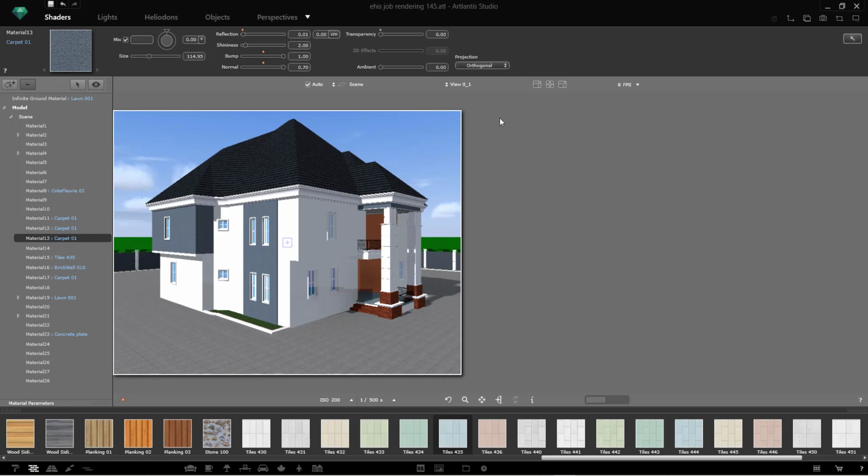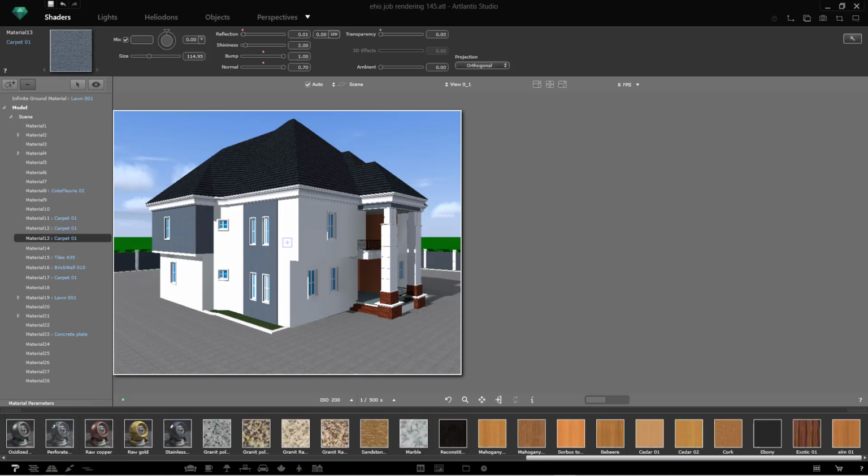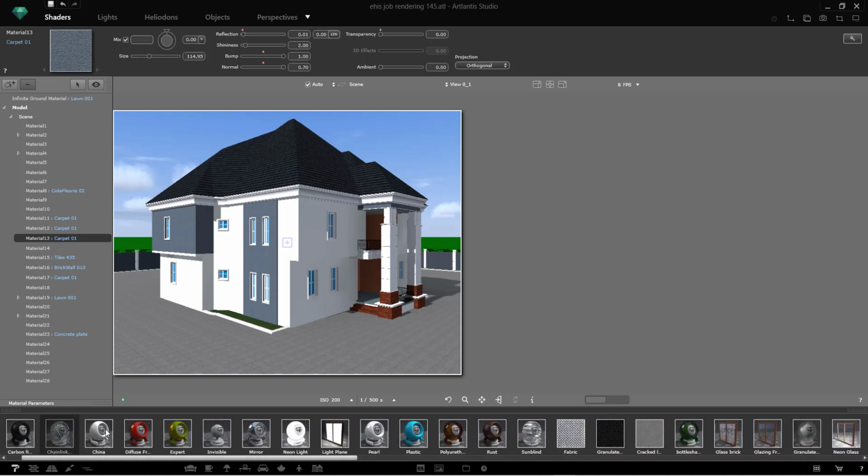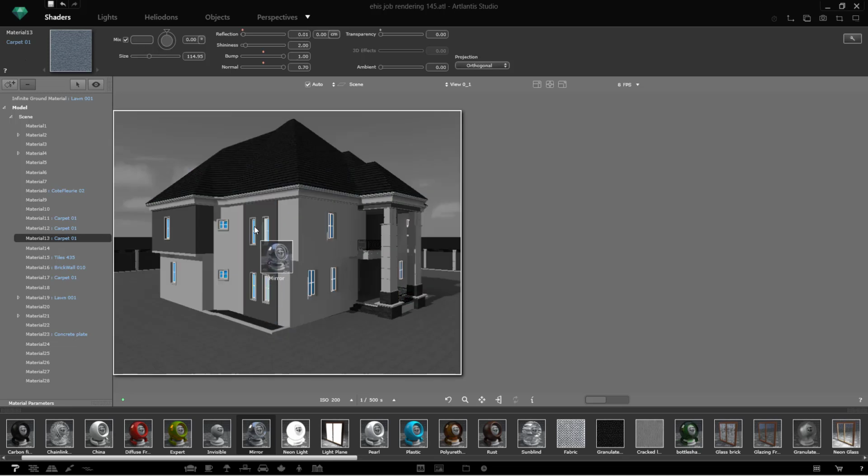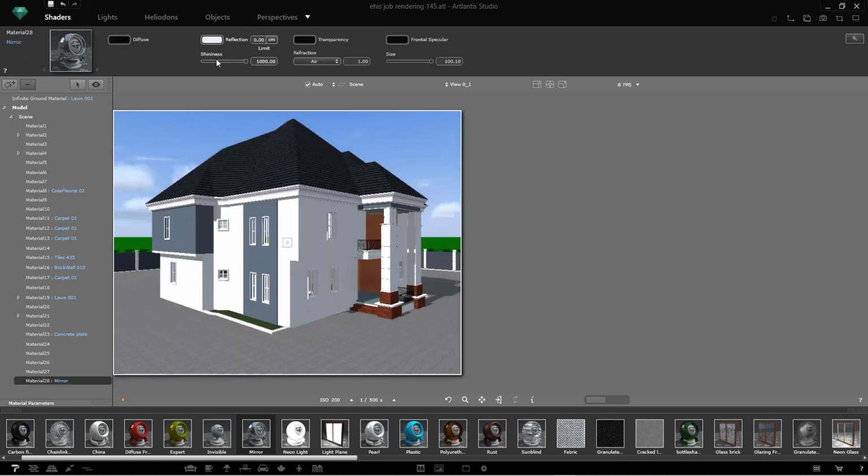The next thing you want to do now is put glass, the reflection of our window. You can actually put mirror so that the reflection will be high.